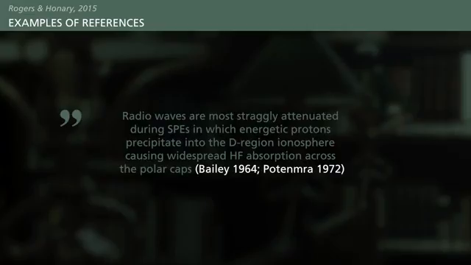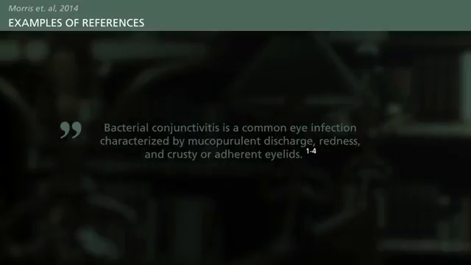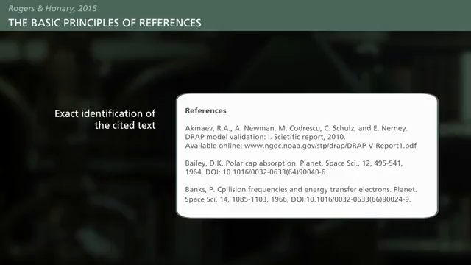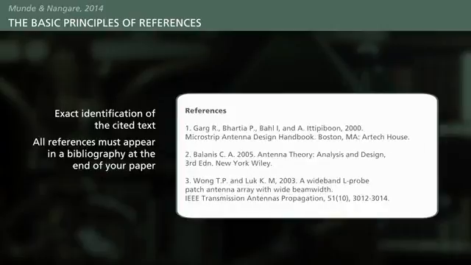Sound academic work is characterized by consistent use of references. But what is a reference? Well, in this context, a reference means the textual reference to another work of literature or a piece of information. For example, when you refer to or quote from a book, an article, a website in your paper. The format and actual location of the references may differ, but the basic principles are the same. You must be able to see exactly which part of the text is being cited, and all the references in the text must appear in a bibliography at the end of your paper.